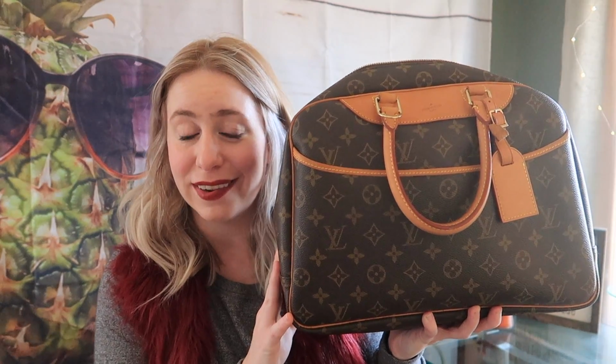But women have actually taken this bag, and a lot of them have used them as handbags. What's nice about that, too, is because I find that a lot of the Louis Vuittons do not come with very many pockets or little organization things like that. So this makes it nice to actually take all of your things and organize them.